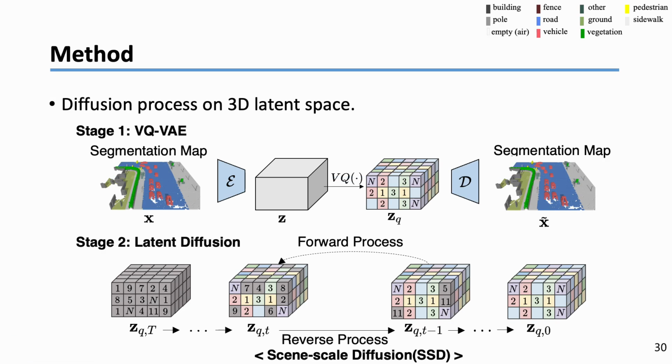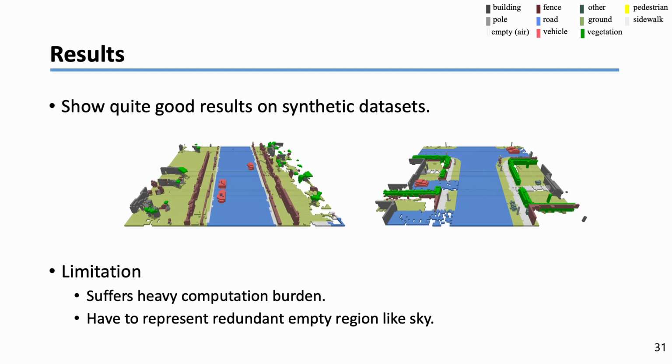SSD followed the same strategy as latent diffusion. In the first stage, an autoencoder learns to encode the 3D semantic map into latent representations by reconstructing the scene. However, our data is 3D, so we have to use 3D latent representations, unlike image latent diffusion models. So we have to utilize a 3D U-Net structure in both stage 1 and stage 2, which is the diffusion model training stage. We have seen pretty good results with SSD on synthetic datasets.